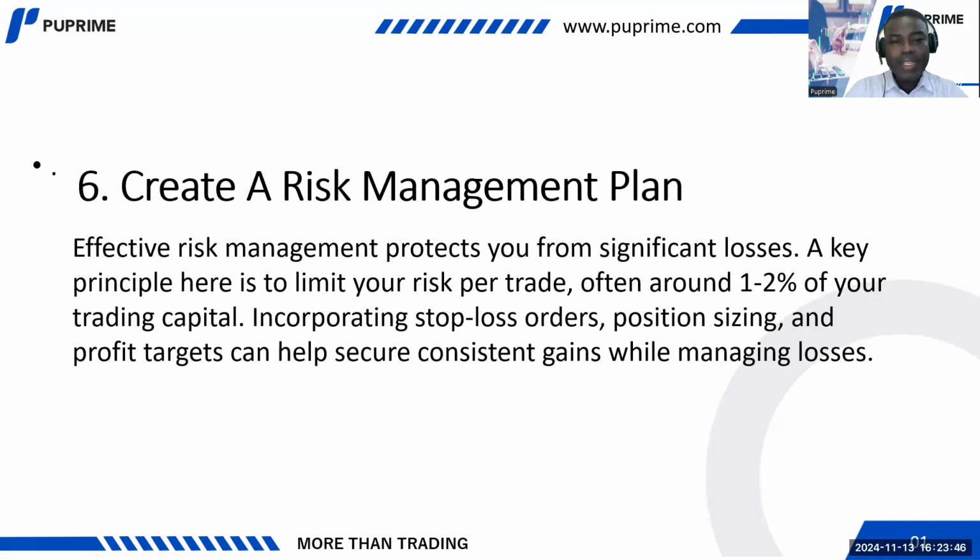Number six, create a risk management plan. Effective risk management protects you from significant losses. That's very important. A key principle here is to limit your risk per trade, often around 1 to 2% of your trading capital. And this is a professional advice when it comes to risk management.